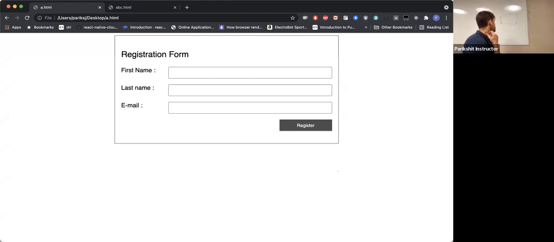Okay. So first, let's build this box. I think that's the easiest thing to do. How do you build this box? Can anyone tell me how can we build a box which has a pretty border like this? Mayank can tell me. Mayank, tell me. Okay, div. So this is definitely a div. So we'll give some good properties to div, and this guy will be ready, right? So let's first build our div, right?